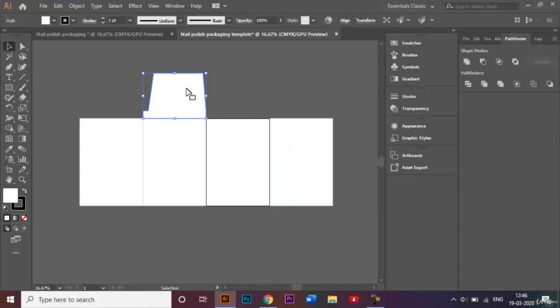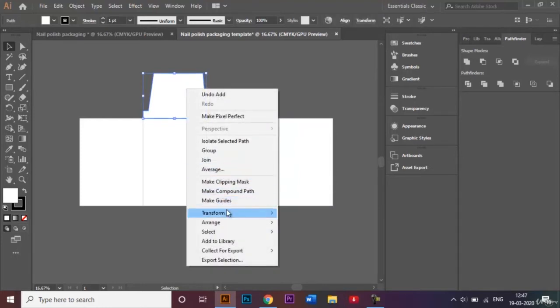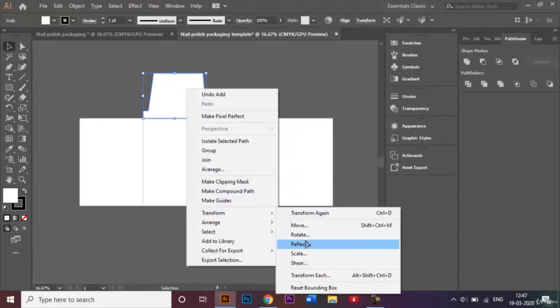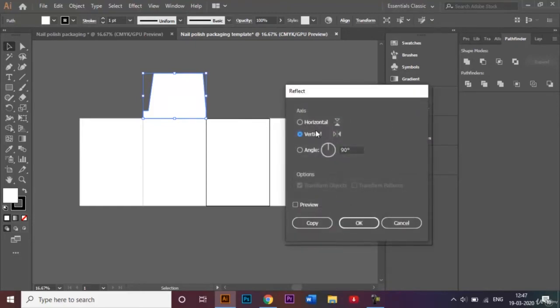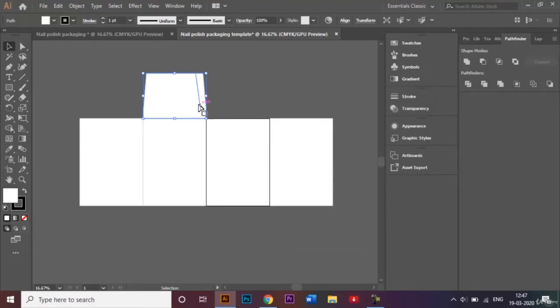So I'll select this, right click on this shape, go to Transform, Reflect, and the axis I'll be choosing this vertical axis and I'll be clicking on Copy, and our copy is made. So I'm just going to drag this copy right over here.